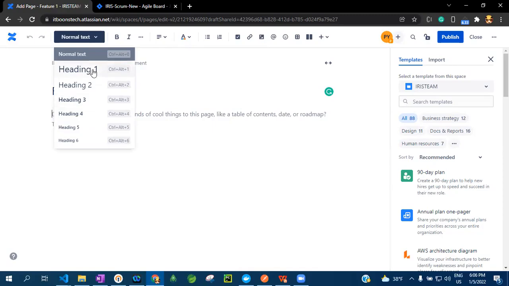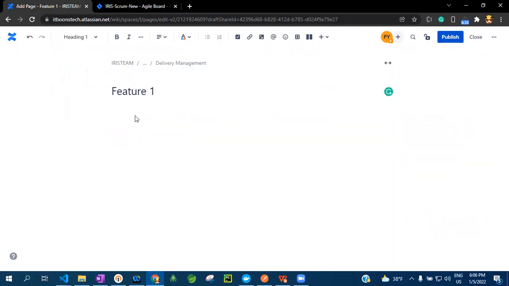So heading 1, I can say, and in that, if you want to add points, you can have bullet points or numerical points. Whatever this particular heading is going to explain, you have to cover all the points.